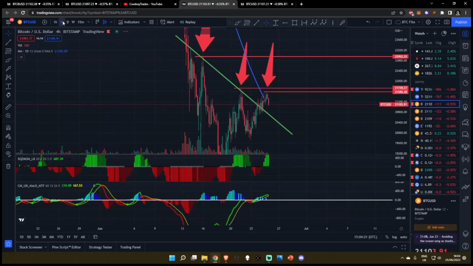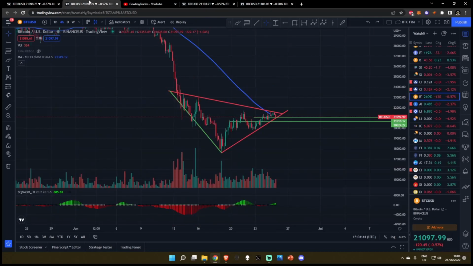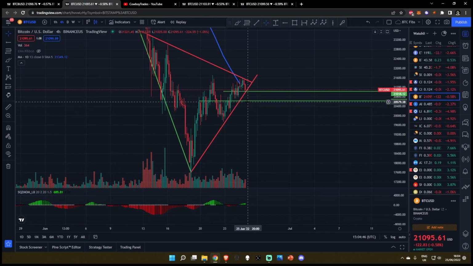A couple of $100 or so you can expect, but then with that couple of $100 flip back down to the downside, as you're already seeing the 4-hourly Squeeze Bomb completely flatten out. If in the next 4 hours we start dropping a couple of $100 down to 20,700, 20,800, whatever it will be, you are going to see the 4-hourly MACD flip very, very bearish. With that, that is going to probably cancel out the short-term bullish structure that we've been seeing.